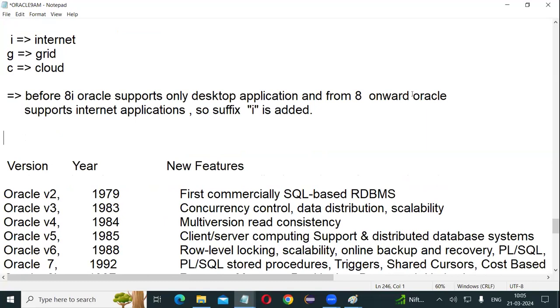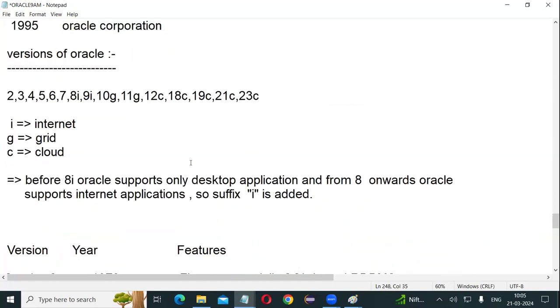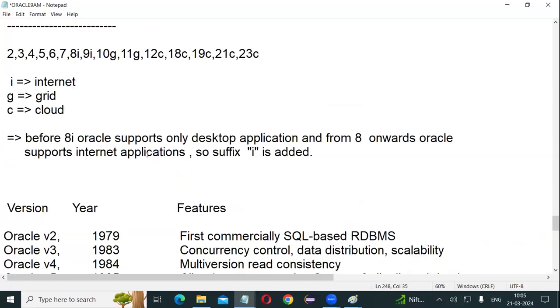Okay? So from 8 onwards. Now, can we use Oracle for Java web applications?